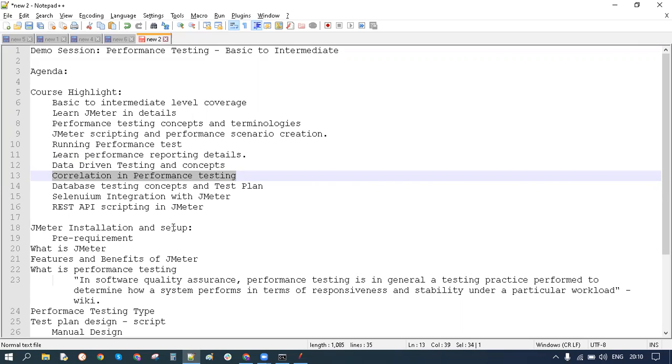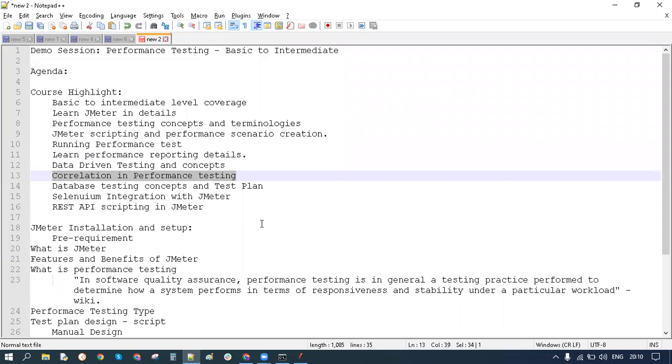But if you have a basic programming understanding of Java, that will help you design advanced level scripts. There are components in JMeter like BeanShell or JSR223.